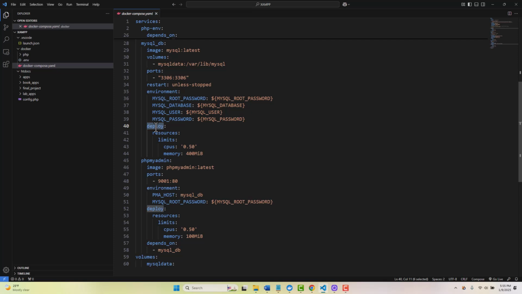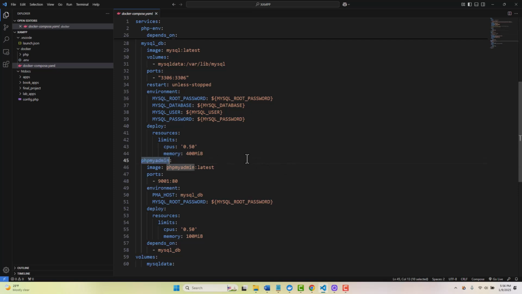We are pretty much constraining our resources down to limits of 0.5 for the CPU and 400 for our memory. If we do not try to constrain our containers to certain limits, if Docker thinks that it needs more resources, it's just going to go get them. In some cases, if we're talking about the MySQL, it's going to use as much as we give it. So it's always going to be topped out pretty high at like 95 to 97%. So we might as well constrain it so it's not trying to take all the memory on our computer.